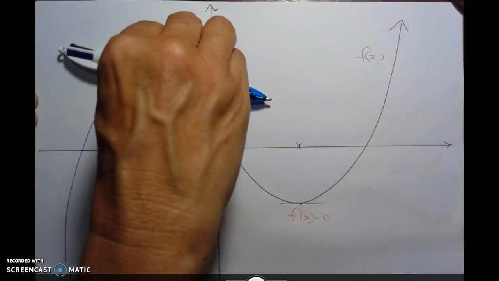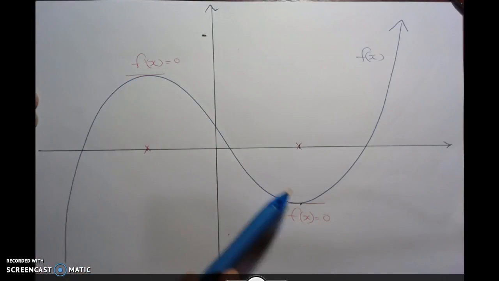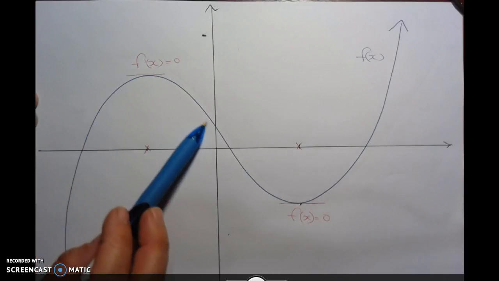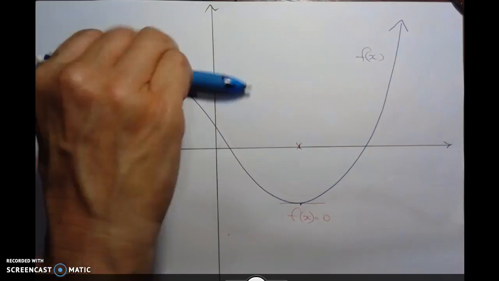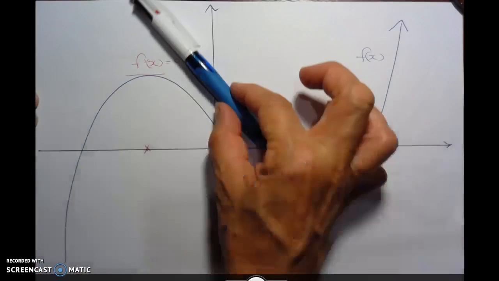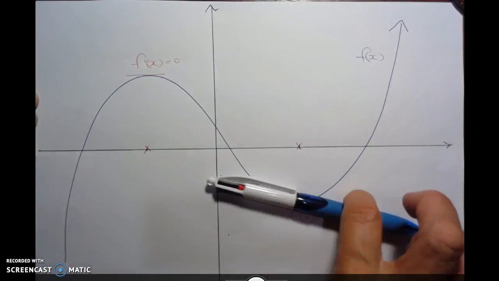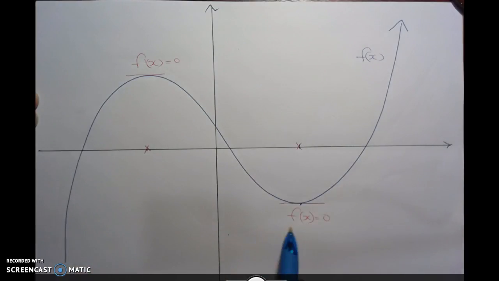Now let's also have a look between my maximum and minimum point. What's happening to my graph? It's decreasing. So remember, my derivative gives me my gradient at any point in time. So my gradient through all this time is going to be negative. So my derivative is going to be down here in the negative values. At this point it comes back up to 0.